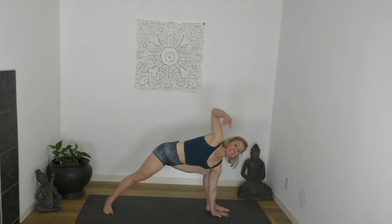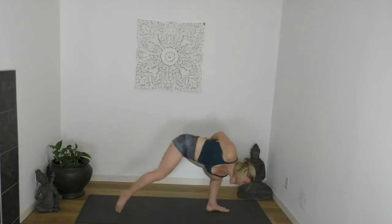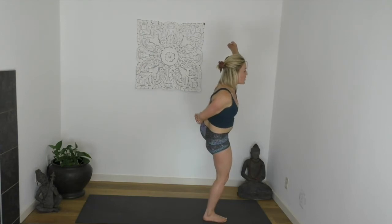Take the left hand inside your foot. Maybe take a bind if you did last time. For those of you that are bound, if you flew, step forward and stand up on that right leg. Regardless of the pose you've chosen, take inventory of the left shoulder. Take inventory of the eyes, where you're looking. If you're flying, step down, step back.